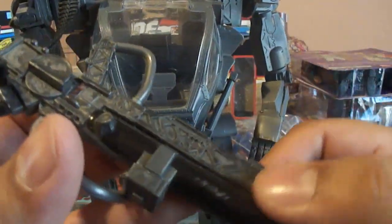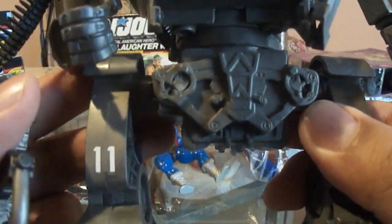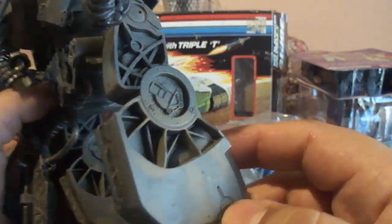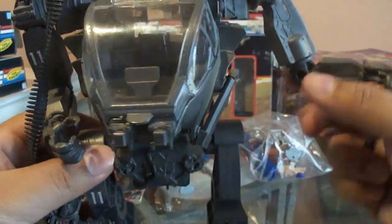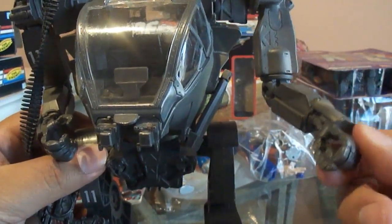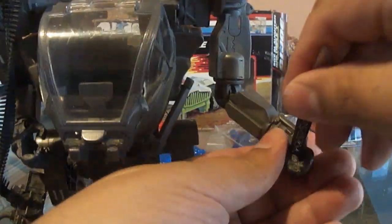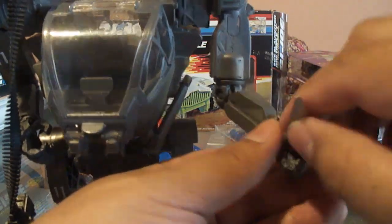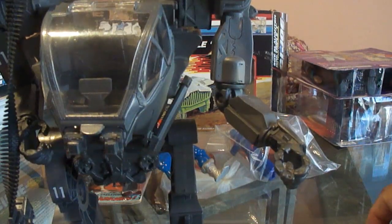The detail on the robot, on the exosuit, is really nice also. Not a whole lot of paint or coloring. It's pretty bland with your standard dark grayish color. But other than that, it's pretty articulate. There's the shoulders, there's the hands. The hands don't open as much. If you want to put the knife in, even, yeah, there we go. Well, not even that. Dang. Well, that sucks. Never really tried it until now.